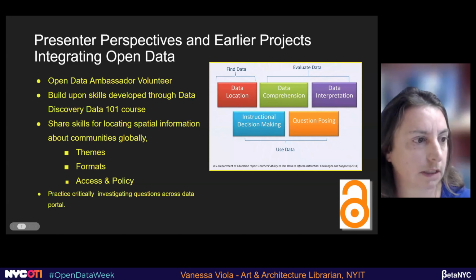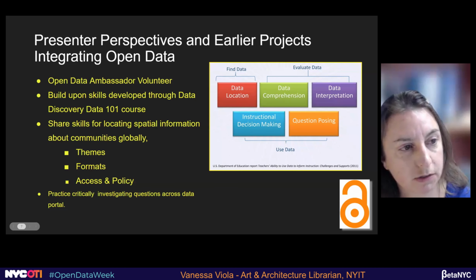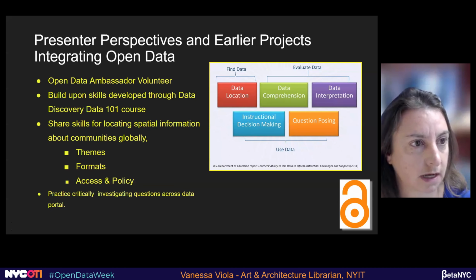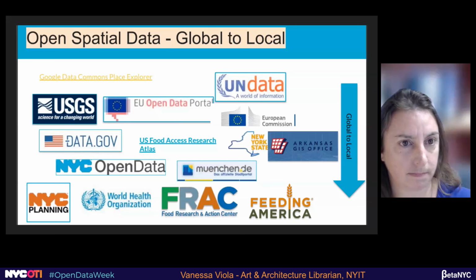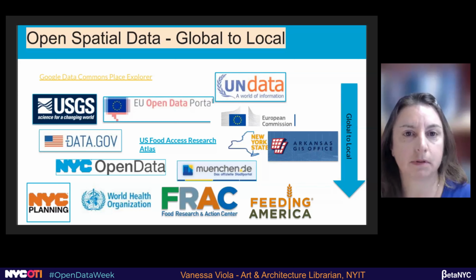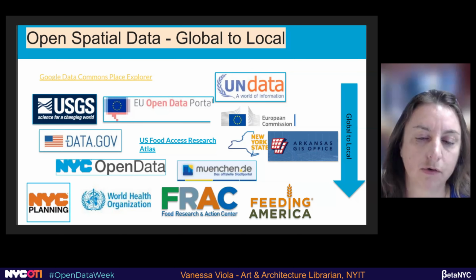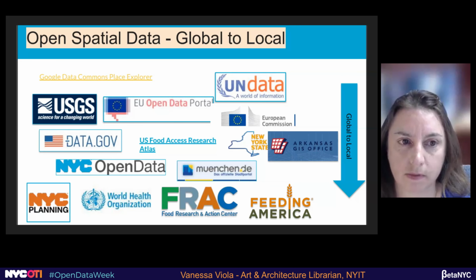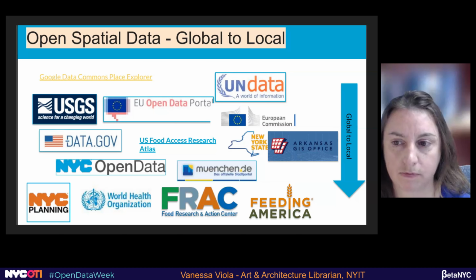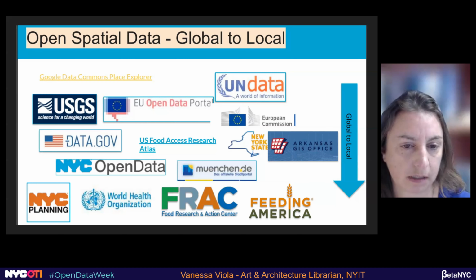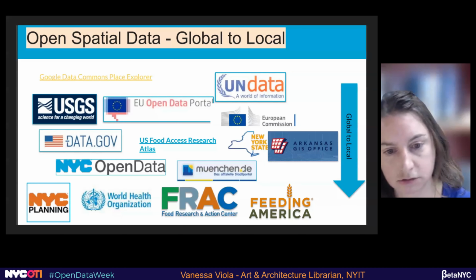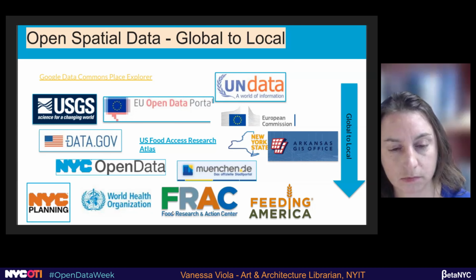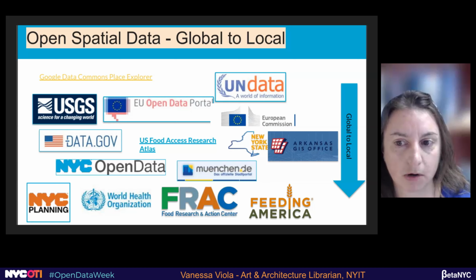All right. Things like finding the relevant data, knowing how to filter it concisely and in a timely manner, and realizing that it meets their information needs. And just to give you an example, this is a slide that I used in earlier presentations, where oftentimes the data is developed both globally to locally, all the way from the United Nations to municipalities like Open Data NYC, to prospective organizations like Food Research and Action Center, Feeding America.